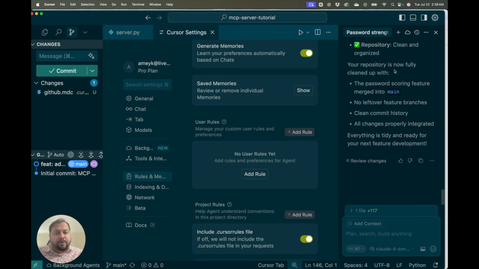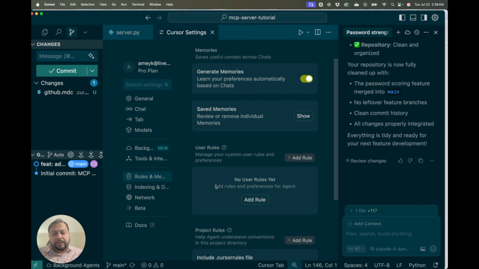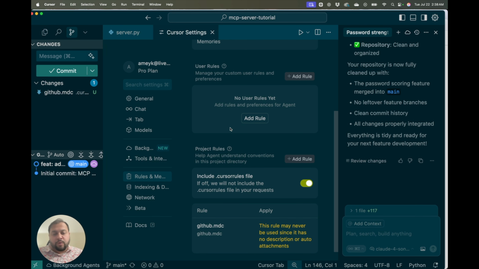And here, if you go to chat settings, and if you navigate to rules and memories, there are two kinds of rules: user rules and project rules. And we can dive in depth later in a different video.